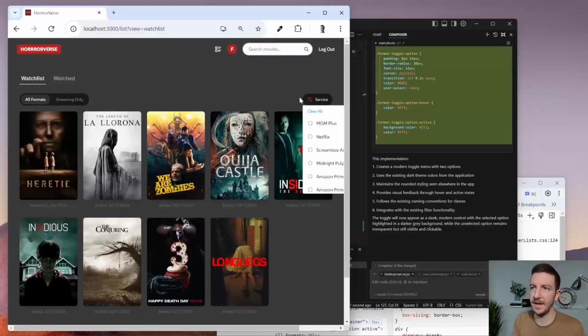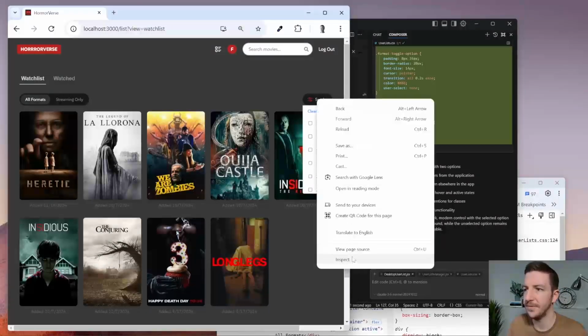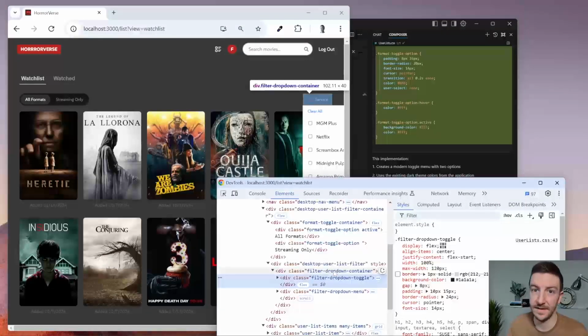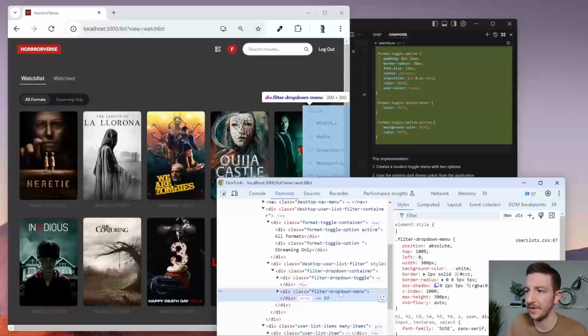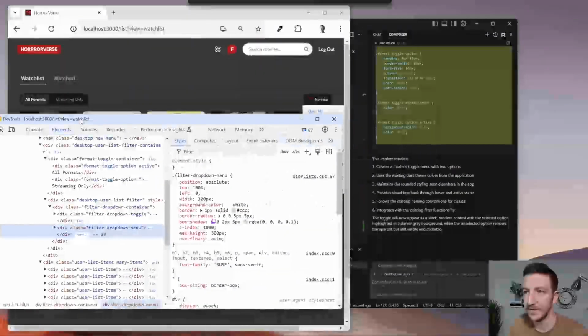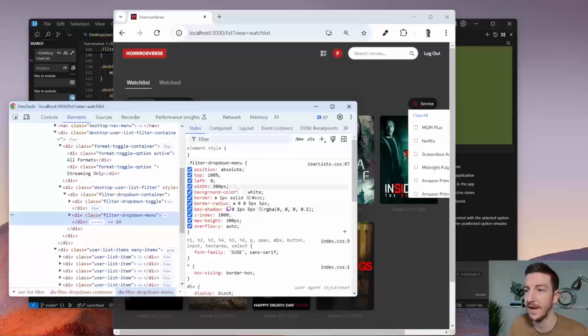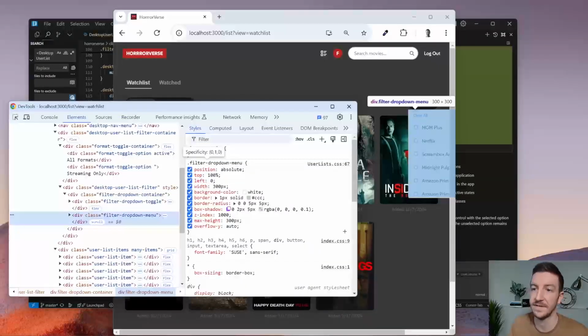So instead of left aligning it, let's have it fly out so that it's available on the right side of everything. So that menu, remember, it's inside of that whole div. It's all written right into the one thing, but it's the filter drop-down menu. And I'm going to edit it in Developer Tools here to see if we can get it to appear the way that we want before we make the actual change in the CSS style sheet.